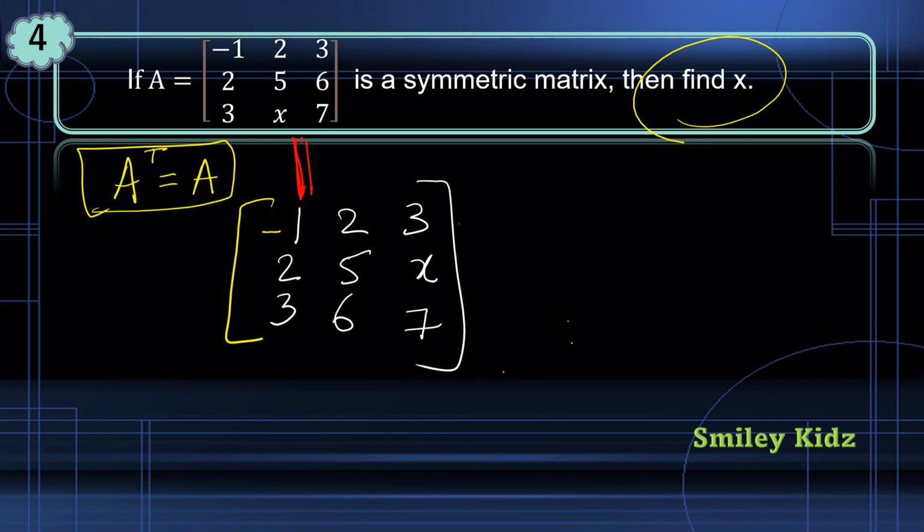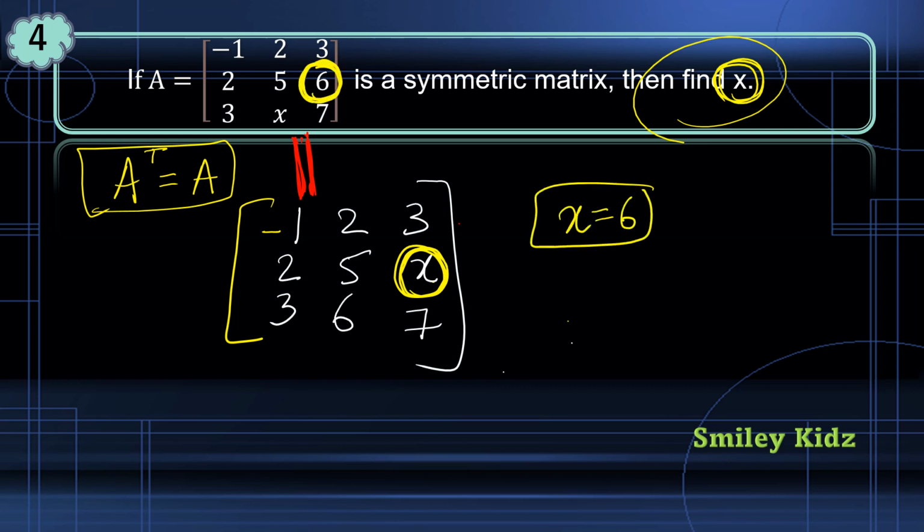They are equal. Alright. Now look at their corresponding elements. Where is x? Find out x first. Here we have our x, isn't it? So x is equal to 6. Therefore, the value of x is equal to 6. It is that very simple. Alright, if you are thinking, here also we have x. Then what is the value of x then? So look at its corresponding element. Don't we have 6? So the value of x is 6. Alright.